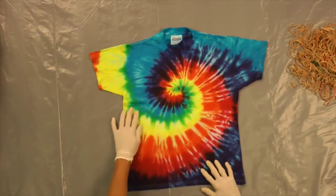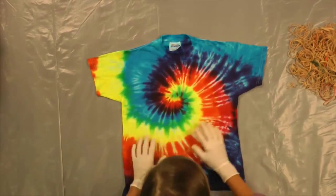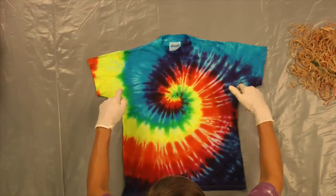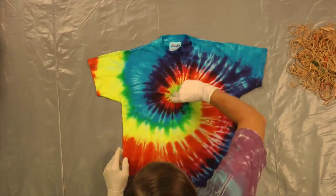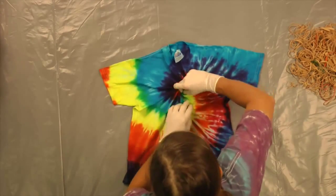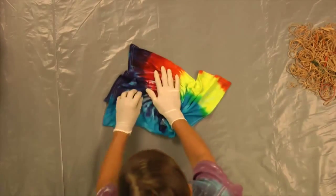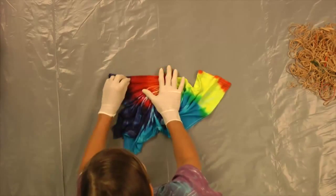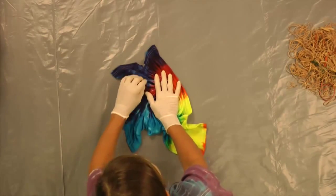We're going to start with a finished shirt so you can see the process in reverse. The center spiral, you reach to a point centered between the armpits to start your spiral. Pinch with your fingertips and twist, and then you can use the palm of your hand. I like to feather it out. It makes the folds smaller and tighter. It gives you more variation in your white and color pattern.